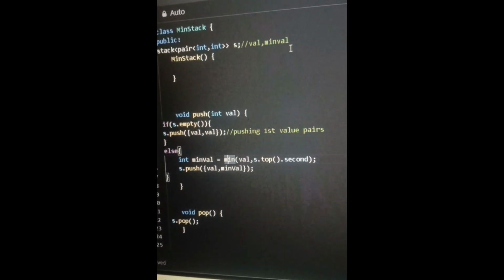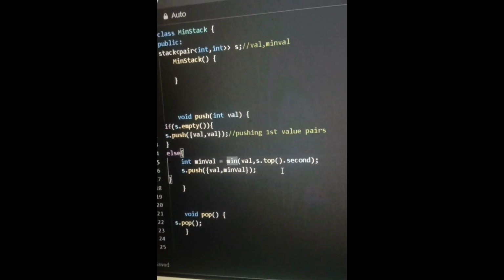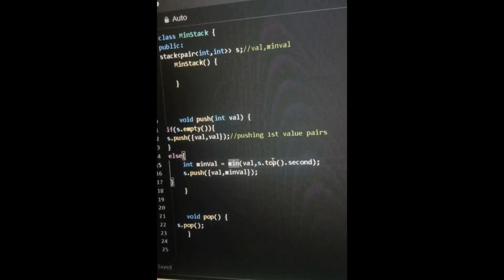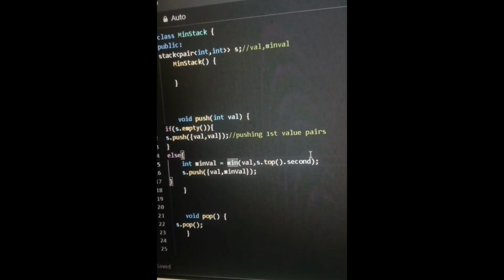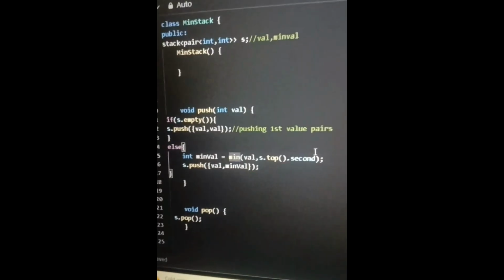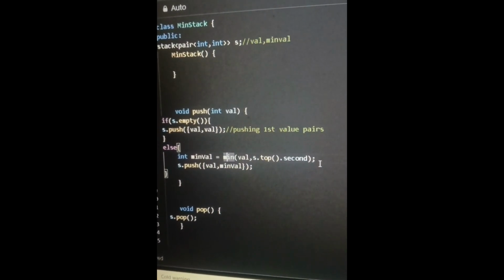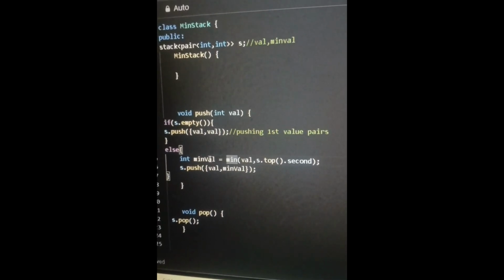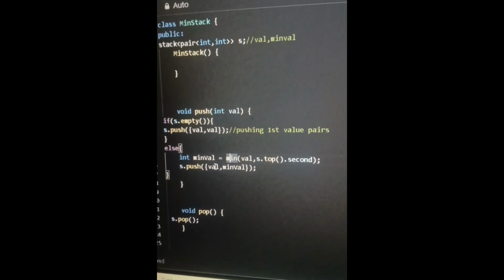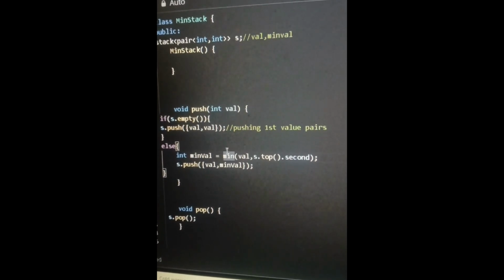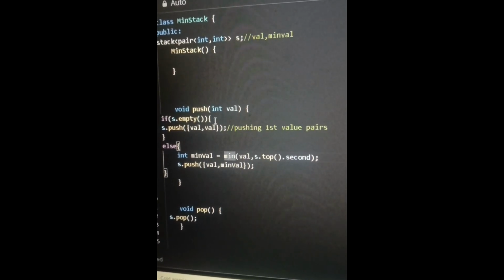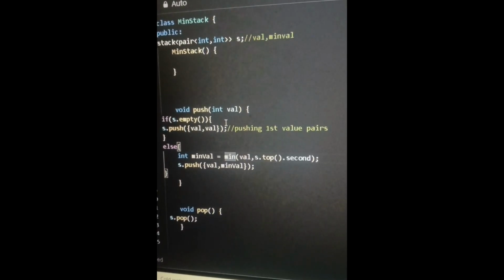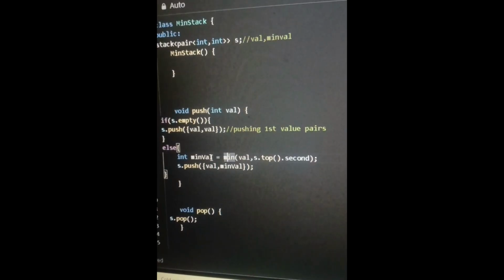This is the minimum value. The minimum value is represented by stack dot top dot second, the second of the pair at the top of the stack. And once we get the minimum value, we push the pair of the value and the minimum value, this value and this minimum value.